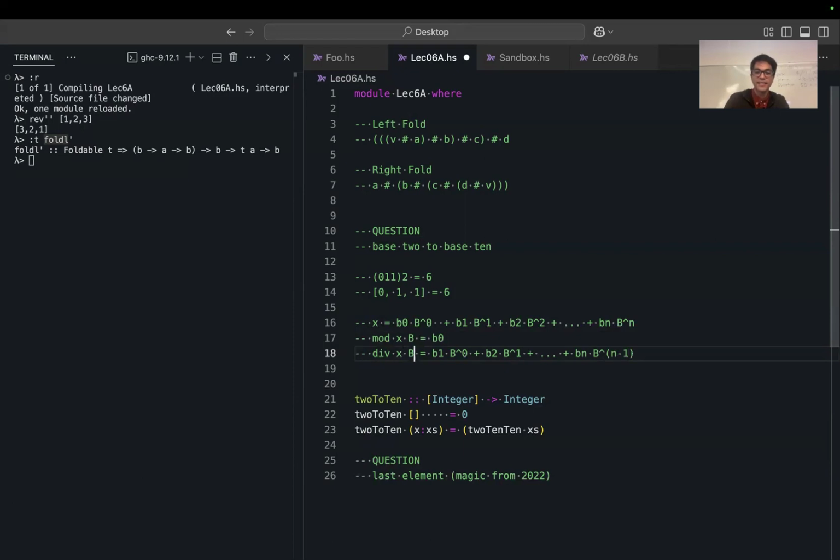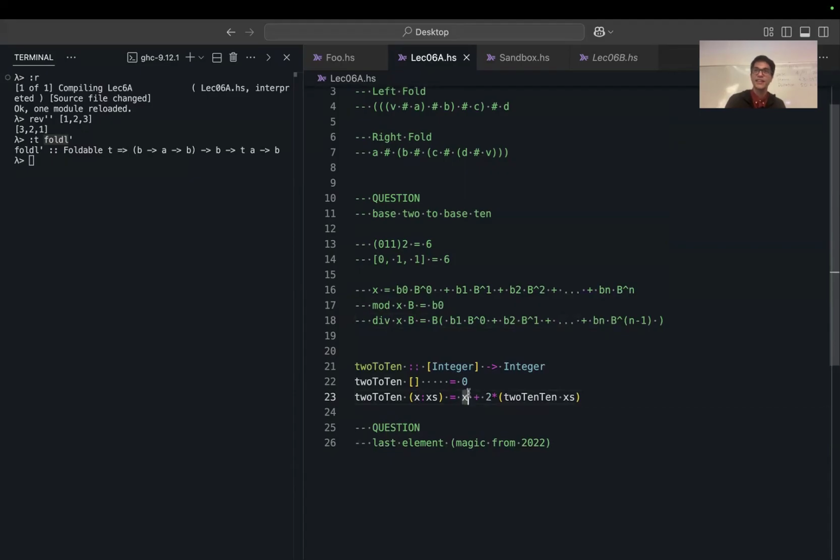Which means if I take this and multiply it by b, then put it back up by 1. So I'm just going to do this. That's the least significant digit. Then I'm going to say, go get the base 10 conversion of the rest, but divide that by b. Oh, sorry. No, I've screwed this up. No, that was correct.